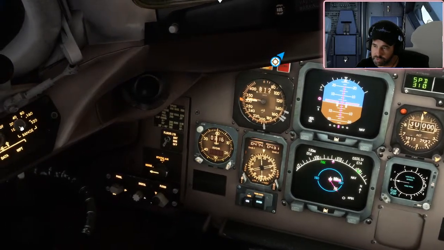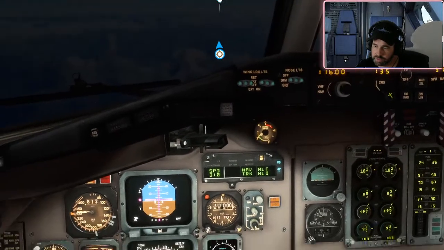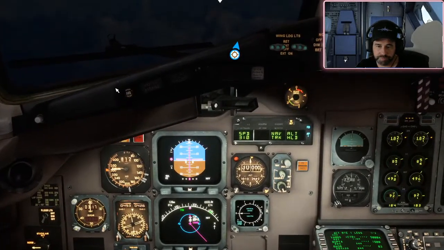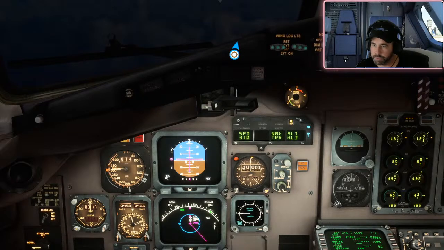That doesn't even show our descent on here. That's interesting. Good thing we have a flight tracker to know where we're supposed to descend. It sure is weird. I wonder why it doesn't show that.